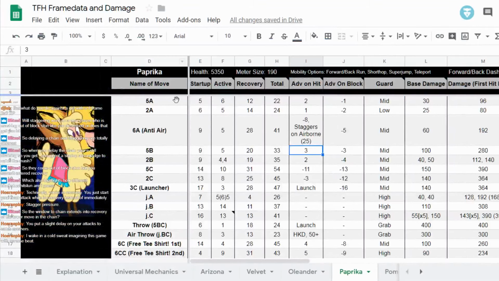Because every move in this game has 5 active frames. So if you do it too early, they'll backdash through it and punish you. And if you do it too late, they can mash out of it. So it's kind of weird how you have to time your normals to specifically call out mashing or backdashing. But that's just the way it works out in this game. And then you have normals like 5C, which are unsafe, but they'll catch both because they have that many active frames.